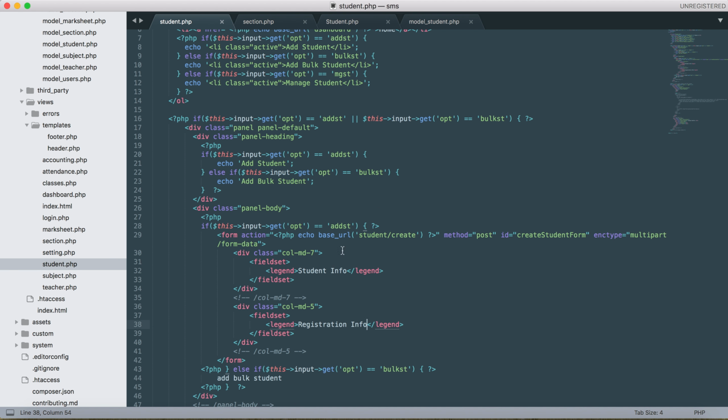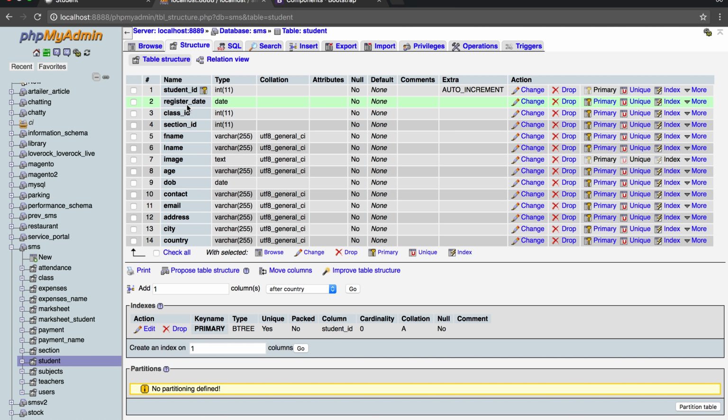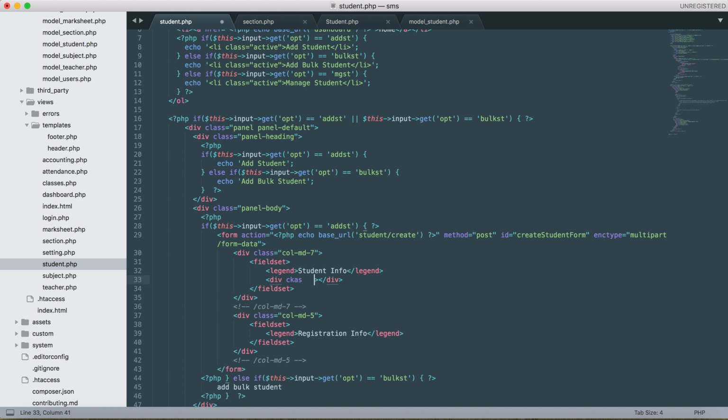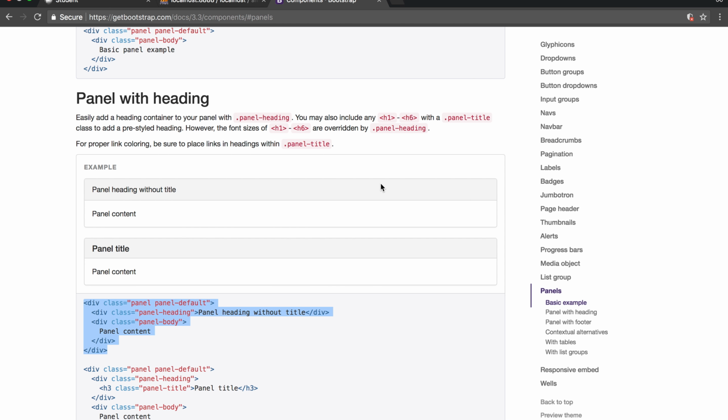So we'll have first name in the left section, last name, date of birth, age, contact, and email in this bar. So let's add that, or we can just copy from CSS.